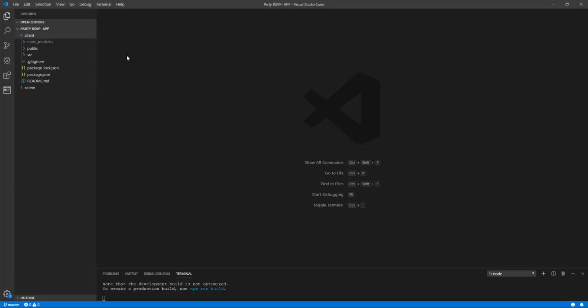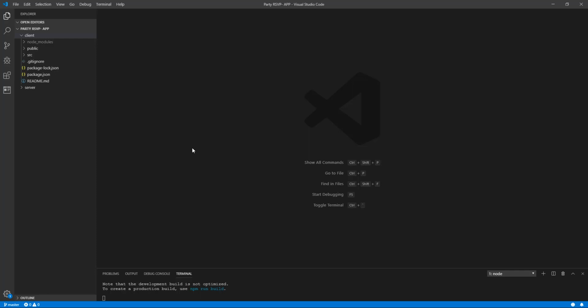Alright, so for the first part I'm going to do the UI. However, I will be copy pasting a lot of code because I just don't want to spend too much time on making the UI. It is going to be very simple, and the startup code will be available in the description. So if you'd like to use the same UI, you can definitely download the code and follow along. However, I will show you what I'm doing.